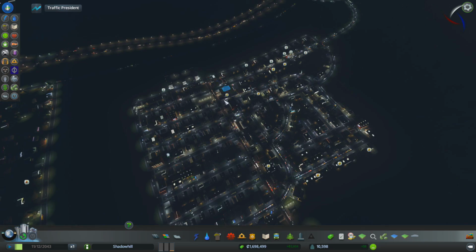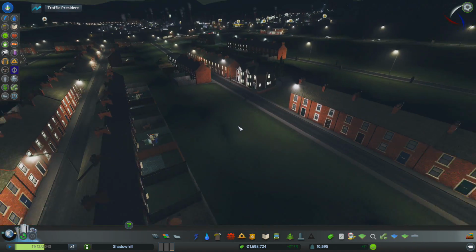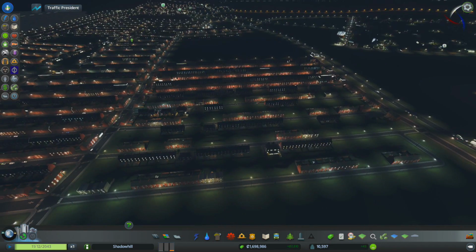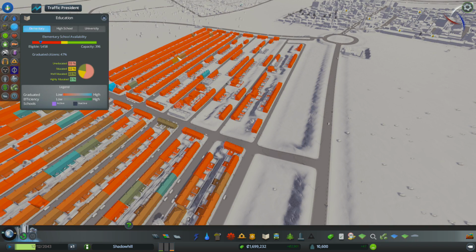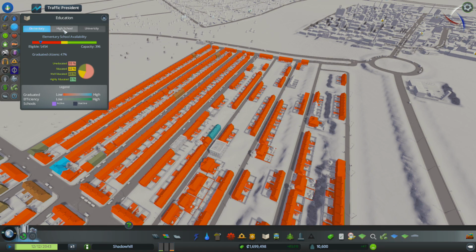So we've got all of them running. We've got this running. We've got these, all these houses being built. Lots and lots of houses. Got some upgrades going on. Let's have a look at things like education. That's what we'll do in this episode, actually. There's a lot of university students around. There's a lot of primary school and secondary school students around as well.